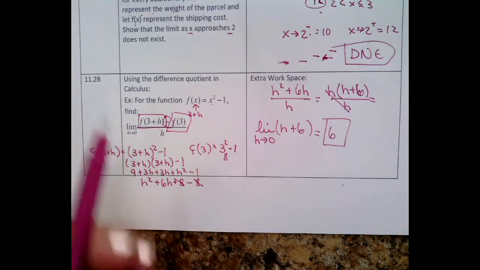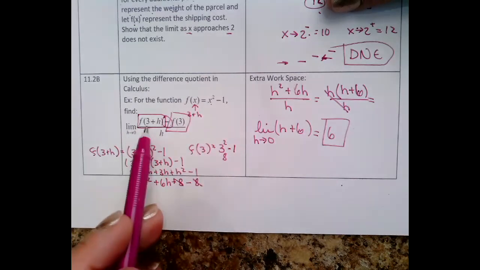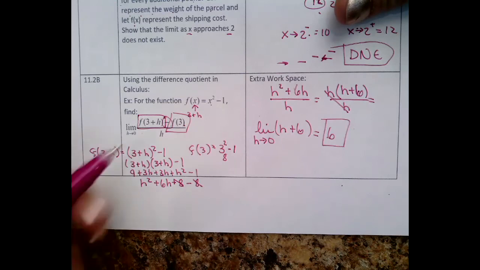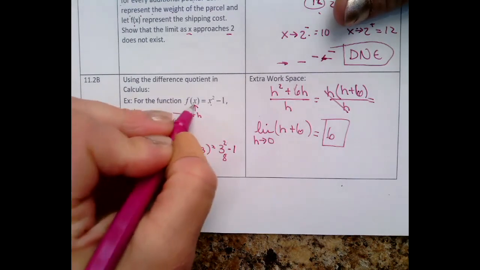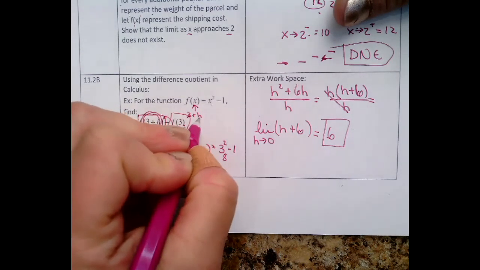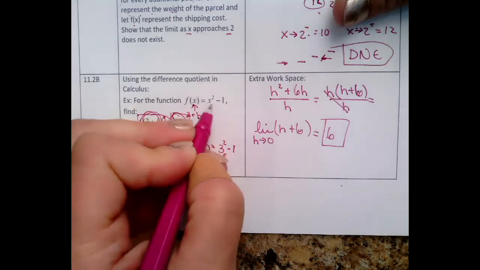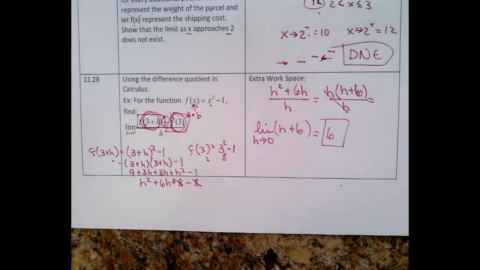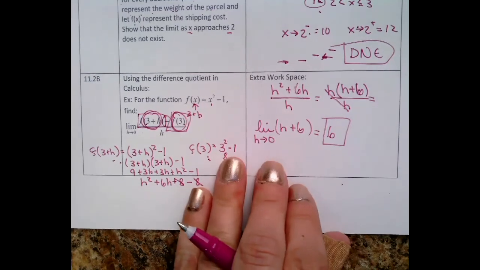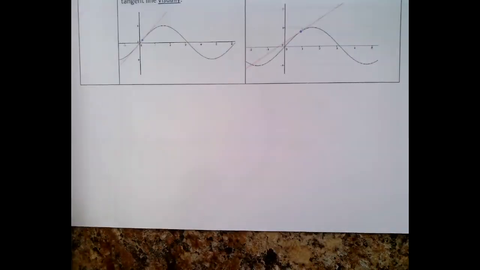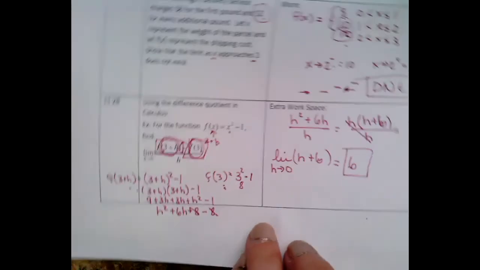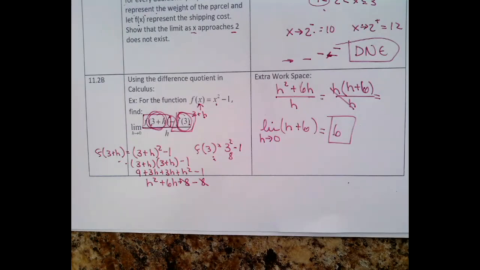So using the difference quotient, I have to plug in each of my individual parts, and then solve it at the end. Remember, all this means is that anywhere I see an x, I'm plugging in 3 plus h. And all this means is anywhere I see an x, I'm plugging in 3. It's two different parts, essentially kind of like two different functions. So I think that is it for this section. Go ahead and do your assignment, and I will see you guys next time.